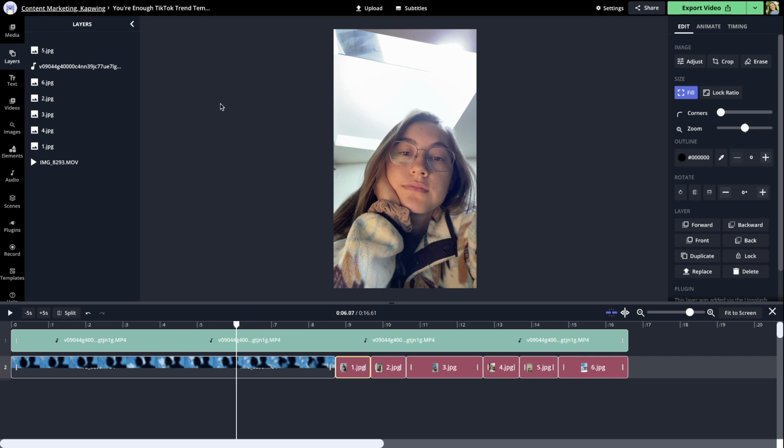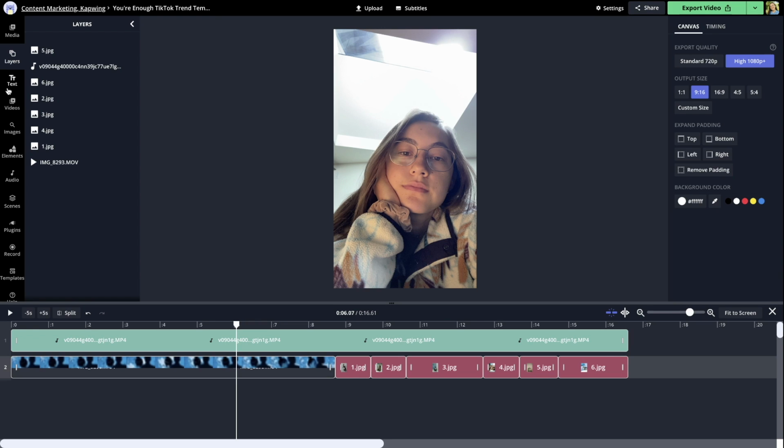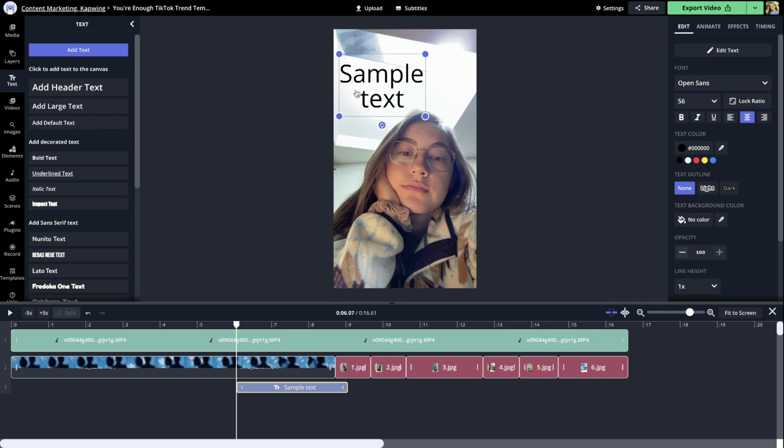The last part of this video is adding the text layer that goes at the very start of the video. So you can do this in TikTok, of course, but you'll be able to customize how the text looks more easily here. On the left side here, there's a bunch of different options for things you can add onto the canvas, and text is one of them. I'm going to add my caption.